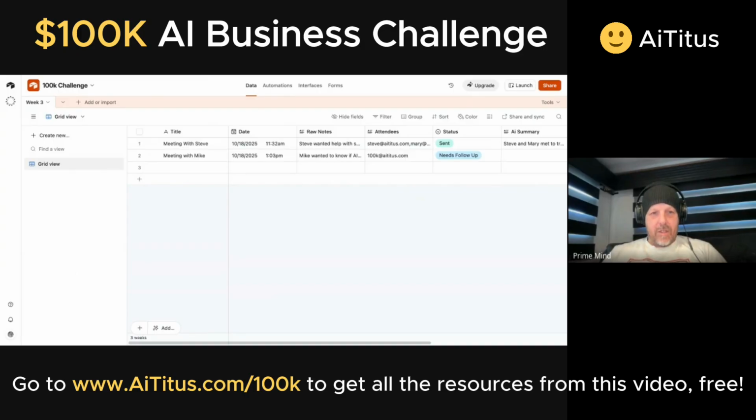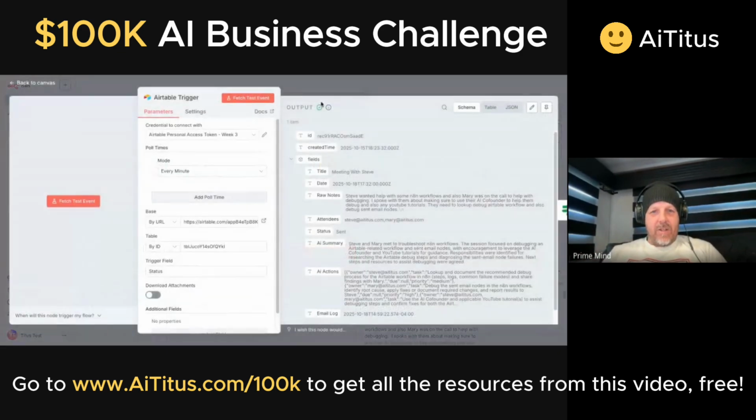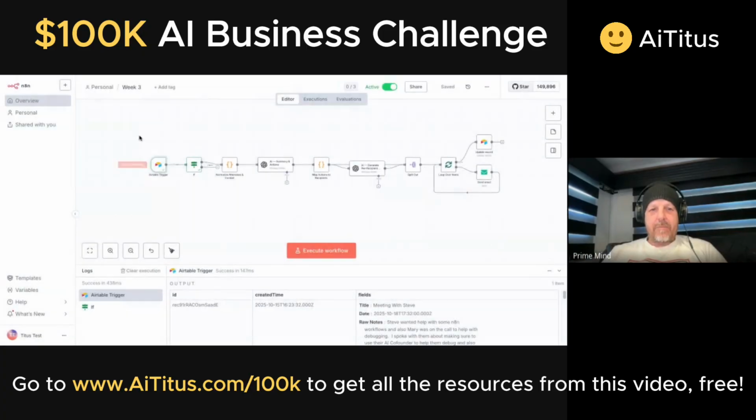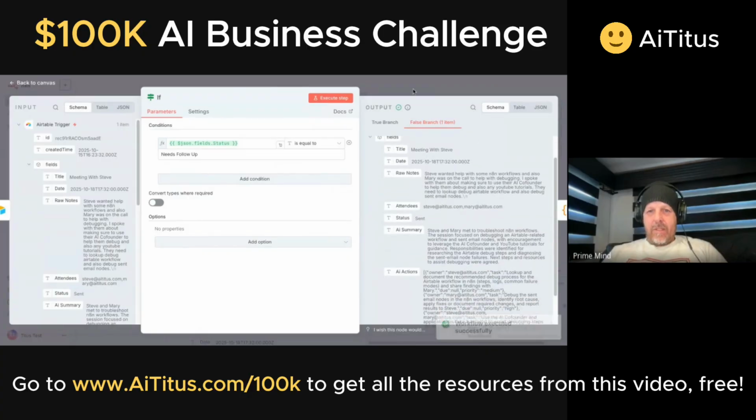Come on, let's go. It's supposed to pull the newest one in. It's not doing it every minute. Status, that should work. It's me by myself here, so it should work every minute when it's doing it. Maybe we'll just wait a second, but it will check the status. It's just getting Steve right now, which we don't want. We want it to keep going through.